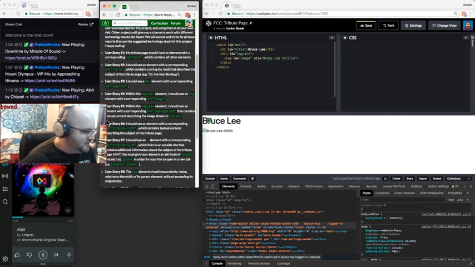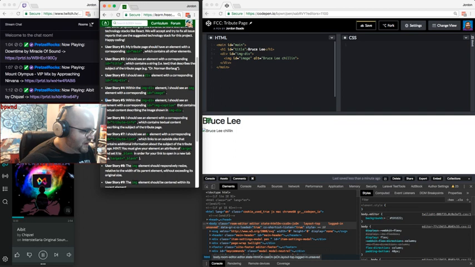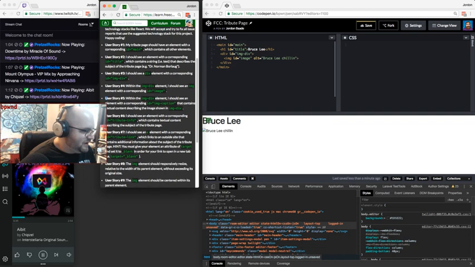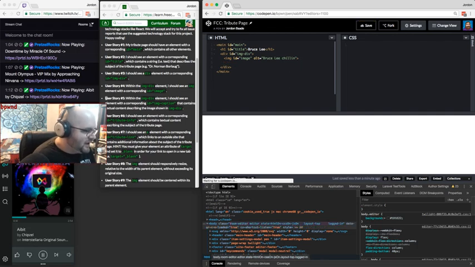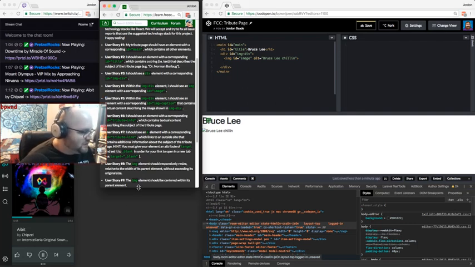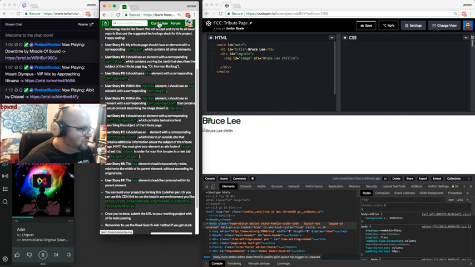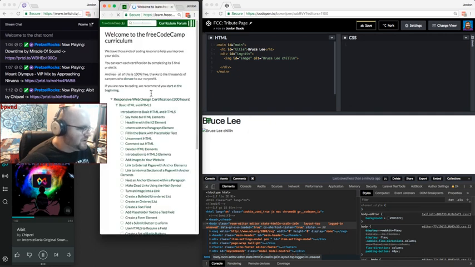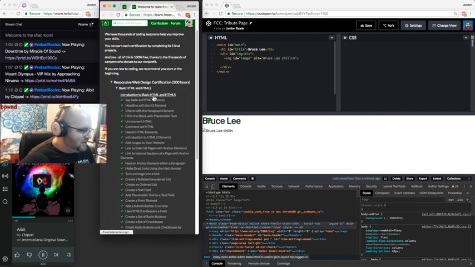Within the image div element, I should see an element with a corresponding ID image-caption that contains textual content describing the image shown in the image div. And what do we use for that? Let's go to the curriculum. I know that it was listed here.